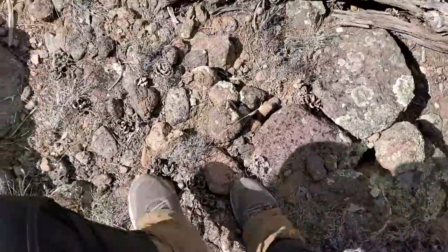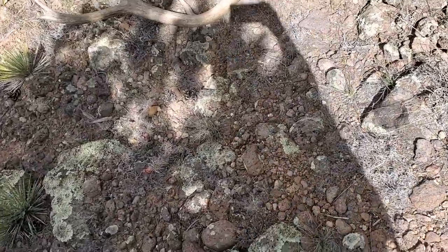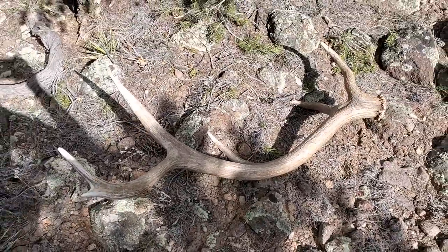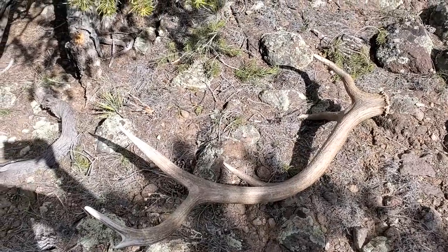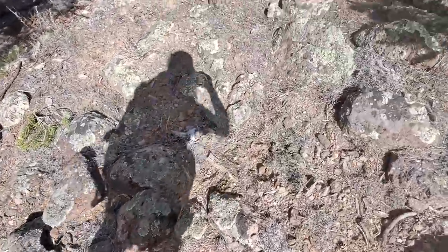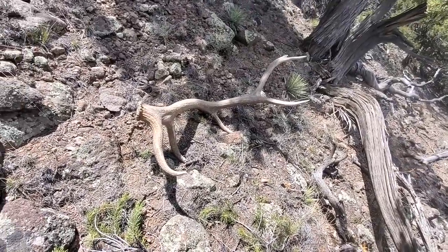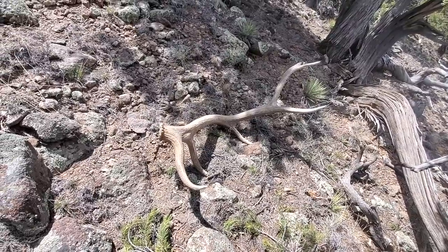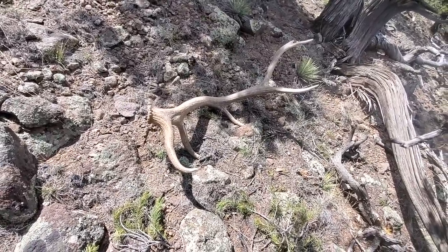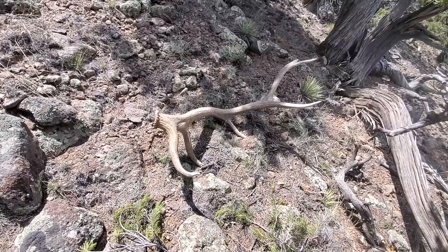It's no giant, but it's a good brown nonetheless. I need to find its match - I need to go three for three on sets, you guys. Brown, baby! It's a smaller bowl than the past couple ones. One, two, three, four, five, six - small six, but still a beautiful brown elk antler. I'm just happy this is my first brown of the year. I put it on wide angle so you guys can see it a little better. This means there have been elk right here this year, so I gotta pound it because maybe the friends or the same exact bulls of the hard whites I've found are right here. Future good bull for sure - he's young but has potential.